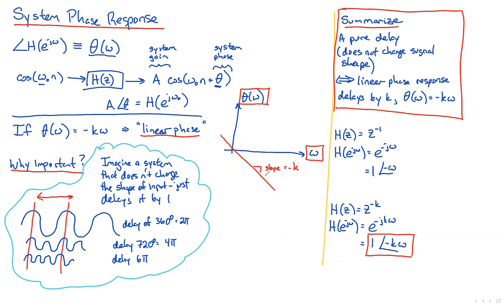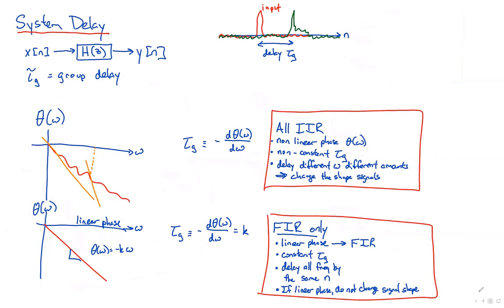So whenever you hear the words linear phase, what I want you to think about is a constant delay, a system that delays things by a constant amount and doesn't change the shape of your signal. The last part of our lesson took a look at system delays. And there's several different alternative definitions for system delays, and we looked at one of them called group delays. And the group delay, the intuition is that if you have a sudden spiky input, your output is going to be probably spiky too, but it will be delayed. And how much is it delayed? It's delayed by the group delay amount, by the tau sub g.